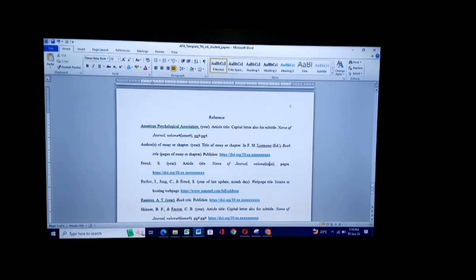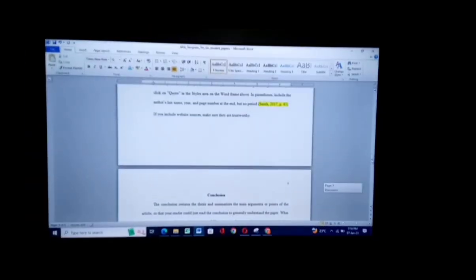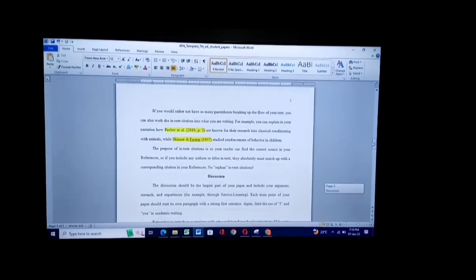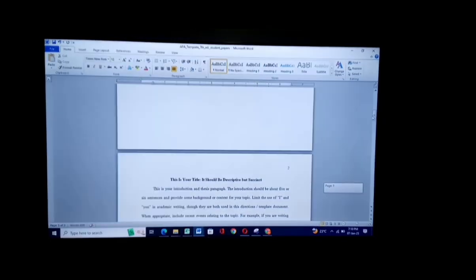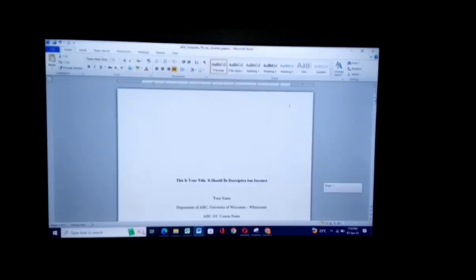So guys, you can see the APA 7th edition, how good it looks from the first page to the last page. You can see that is the cover page. Then the second page, where you have your introduction, first paragraph, then these other parts.